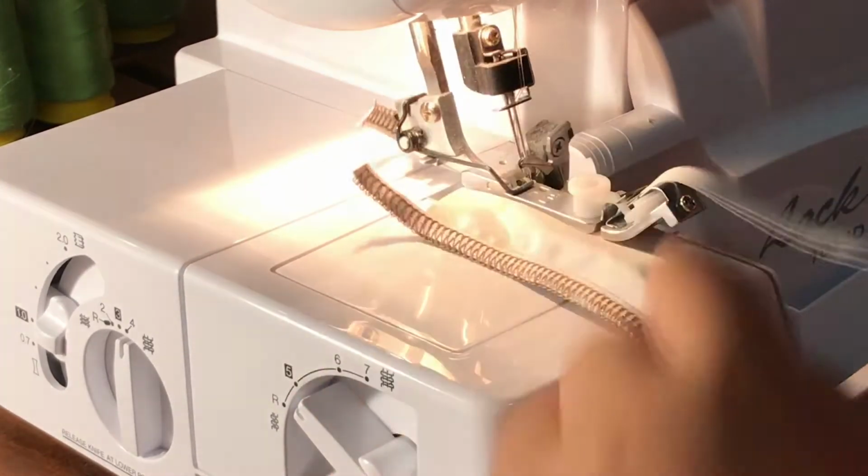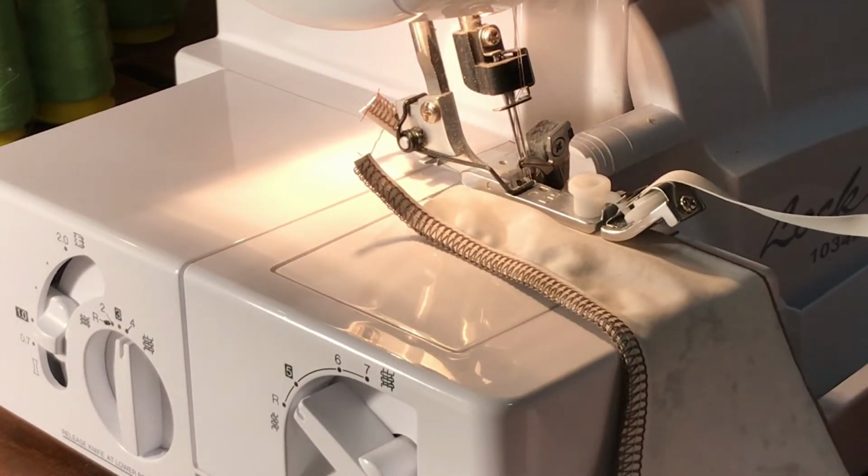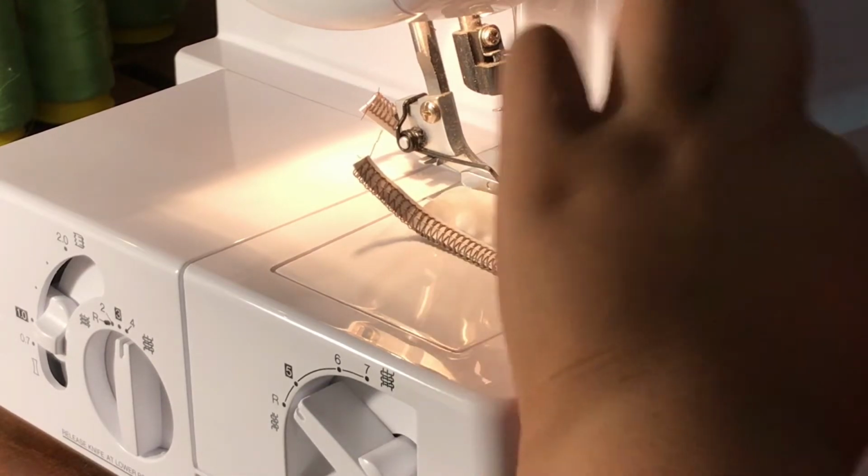When applying elastic, make sure you don't pull on the elastic or the fabric. If you do, it's going to come out gathered, so just let it go at its normal speed.